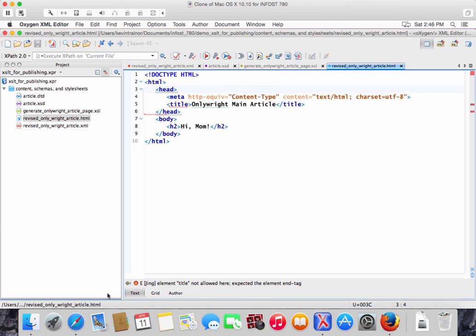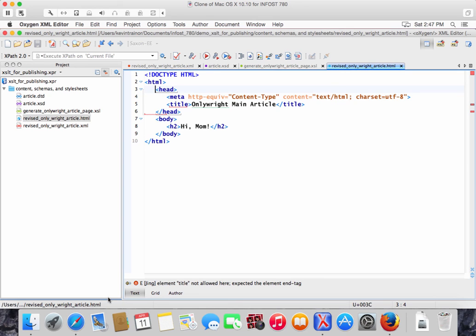And we can see we have an HTML5 page. And for those of you who don't remember from the last unit that we had, HTML5 is not proper, well-formed XML.